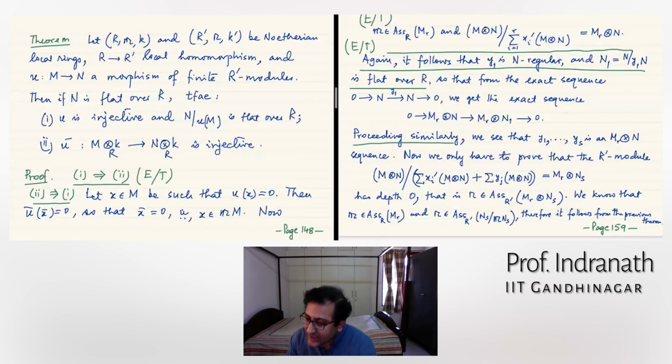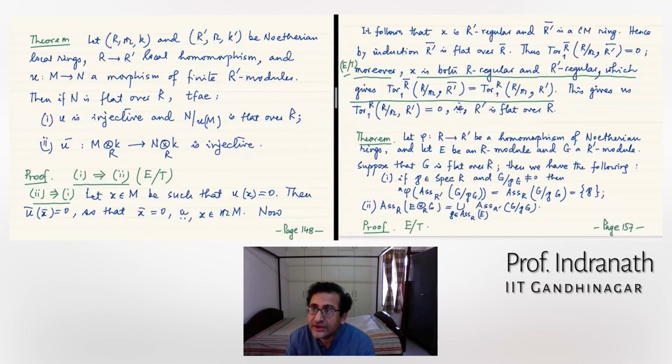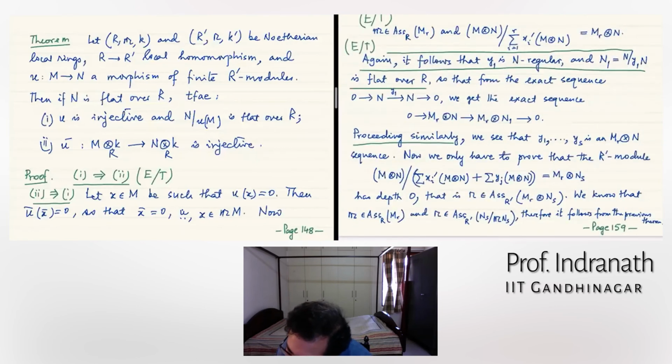Now this is exactly where we will be using this theorem. I told you that for the time being, I'm just making a kind of a cursory mention of this, but this will be taken up by one of us, or someone, or in the tutorial or somewhere. But I didn't want to get into this. So let me use it for the time being, that if I can prove that this belongs to the associated prime of MR, you know why I have already claimed, and this belongs to the associated prime of this NS mod MNS, you know what this is. That means that you just go modulo Y1, Y2, Ys, the submodule generated by Y1 N plus Ysn. And therefore, now if you can show that, then I will use the previous theorem to show that this belongs to the set of associated primes of the tensor product, and therefore it follows.